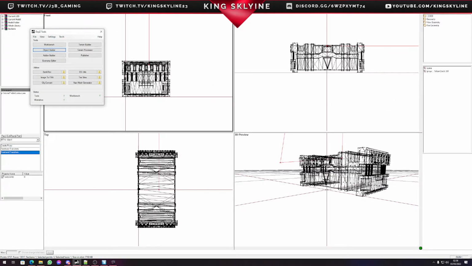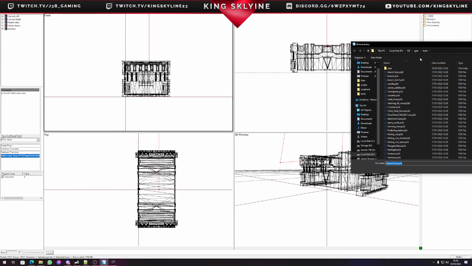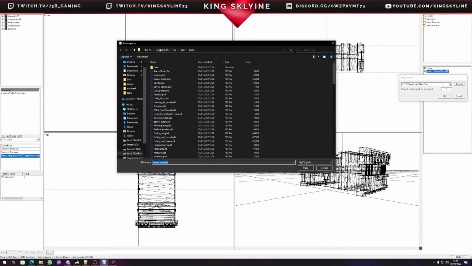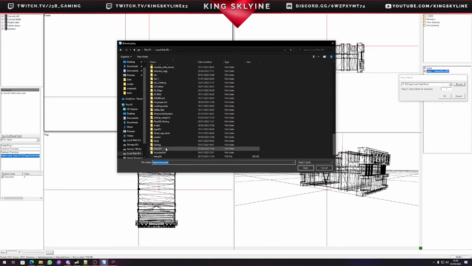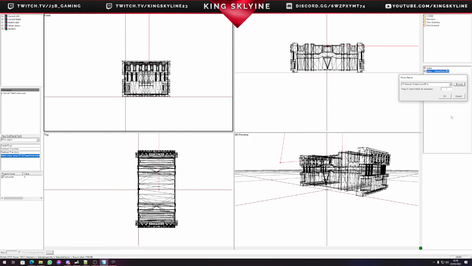So now we come back to our model, and we can right click on our proxy. We can rename that. We can browse and we can find that proxy P3D that we just made. We can remove the P and the dots. First, backslash. There we go. Now we can save this.